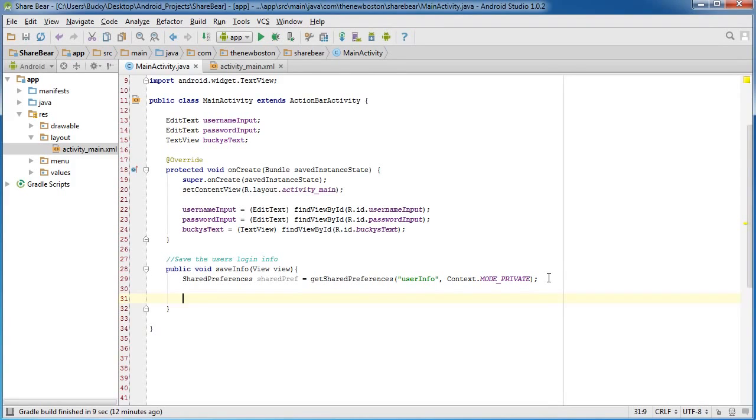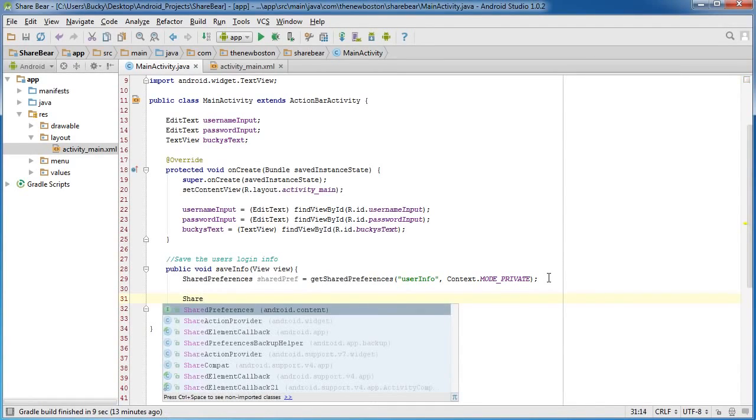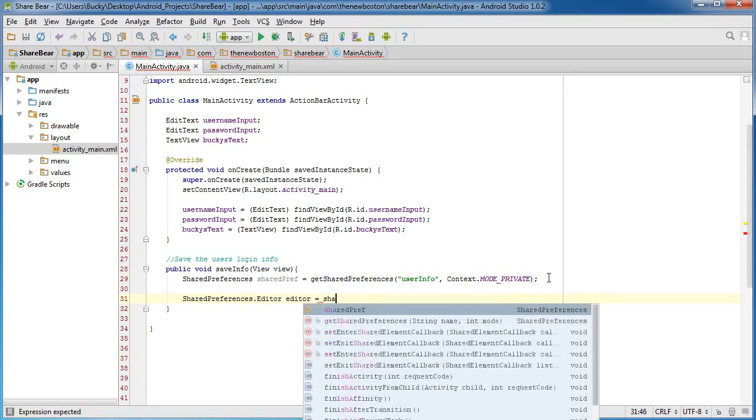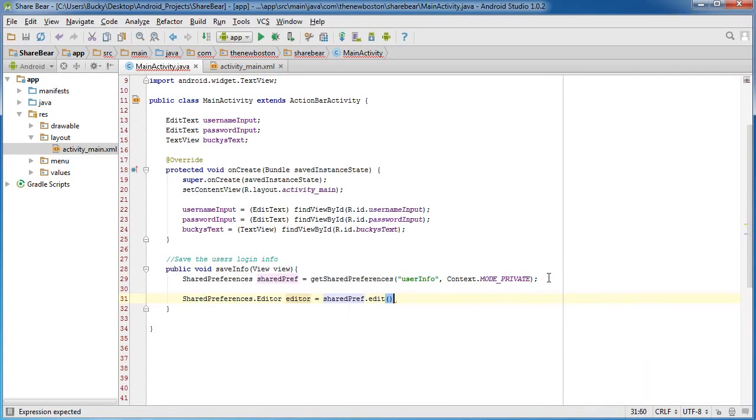So now that we pretty much have access to use shared preferences, what we want to do now is create an object that allows us to edit this file, to either add shared preferences or, well, we're going to be reading them later whenever we display it. But if we go to shared preferences and then we call editor, and I'll just name my object editor. What this does is it gives us an object that we can pretty much write to this file. So shared pref dot edit is what you set this equal to, and now we can start adding stuff to this file. So how do we do that?